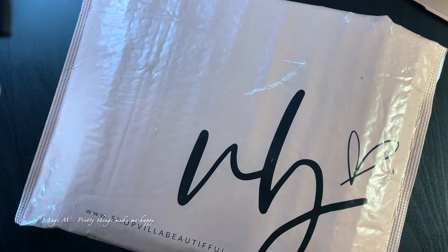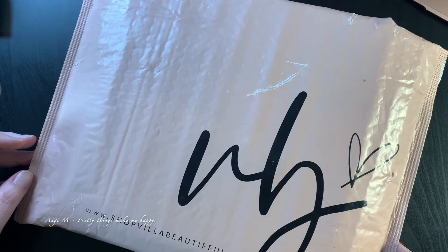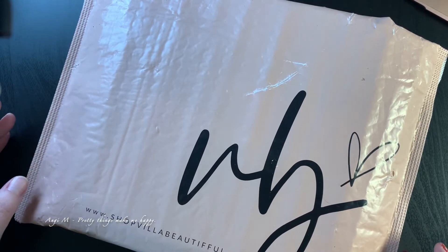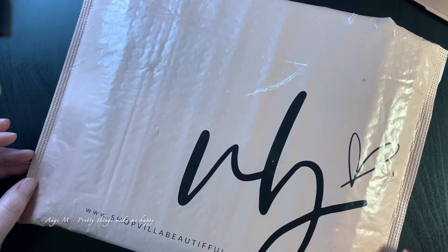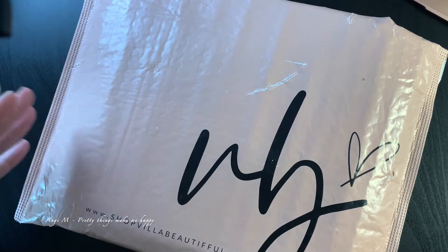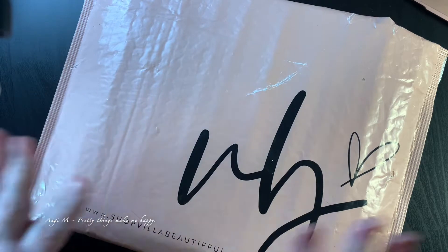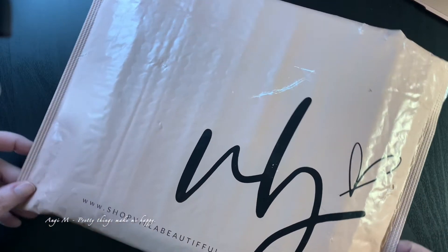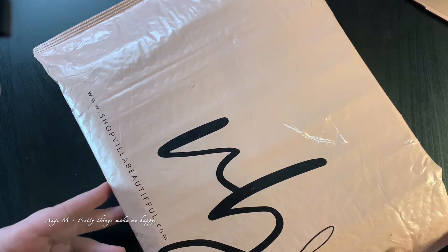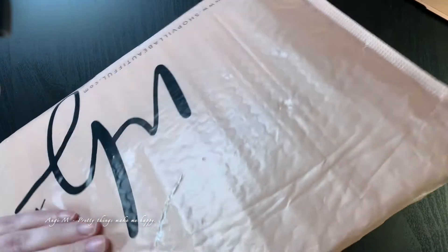The December kit is Au Revoir 2020. Instead of doing a separate goodbye 2020 — sayonara to the dumpster fire — I think just talking about this kit will be a great way to end and a great way to begin. Quite frankly, if I were to design a Christmas card, it would literally be happy little elves pissing on a cute little dumpster fire at this point. That is where we are at.